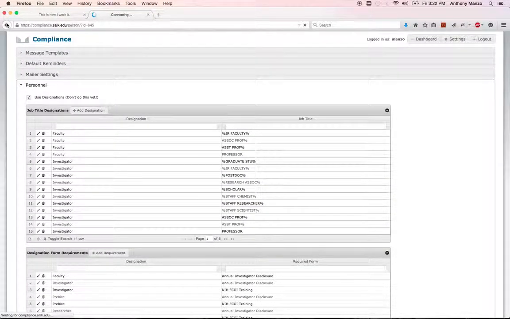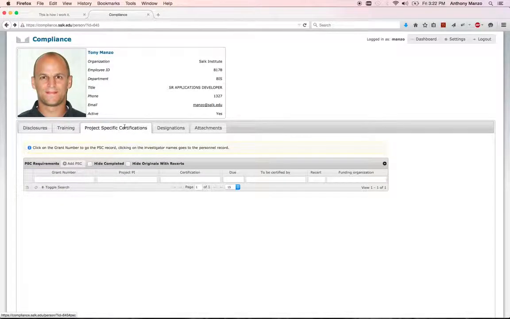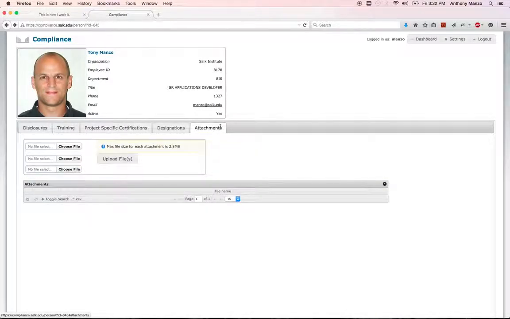Going back to the detail view here, if I had disclosures, this is where they would be, and training and project-specific certifications having to do with the particular grant, and attachments, and so on.